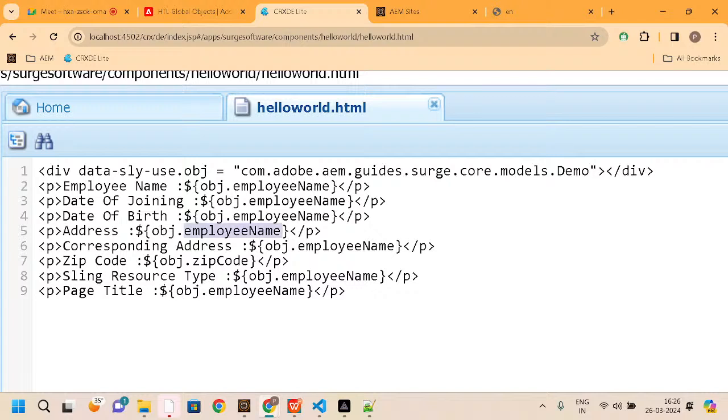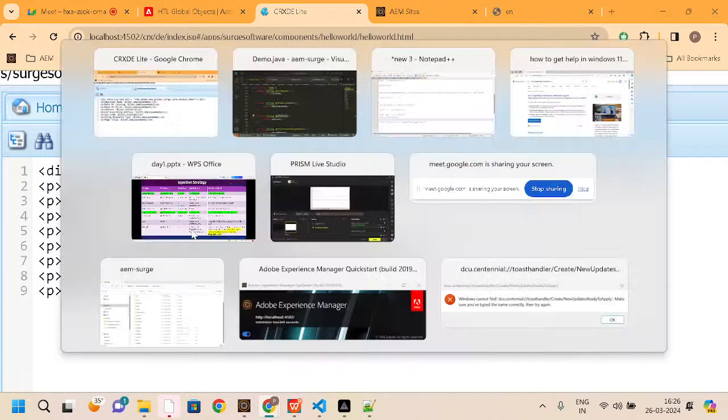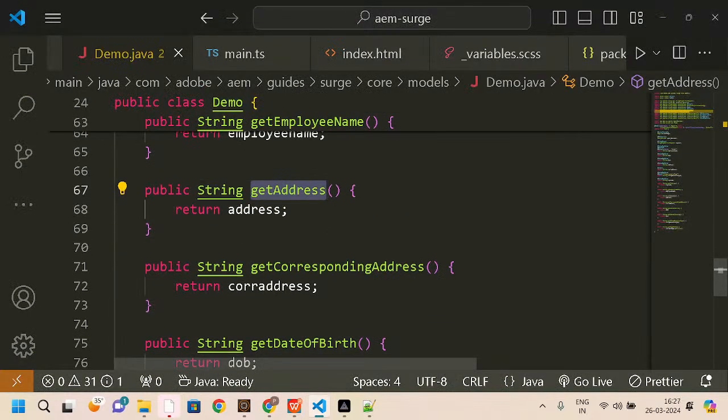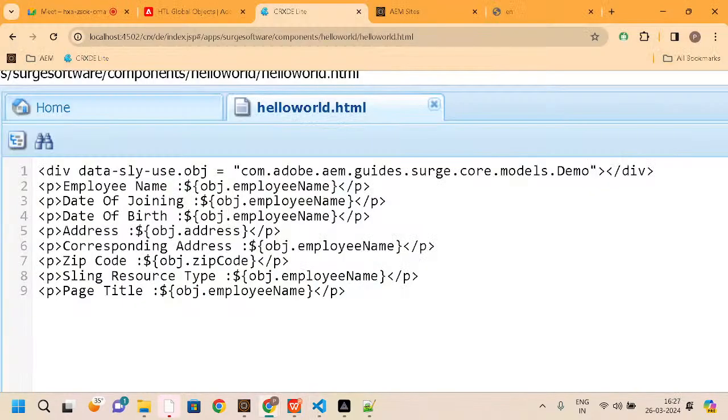This also, what we have to do? Remove the get and make this A small. Get corresponding address, copy here, corresponding address, paste it, remove this A and make this C small. That's it. Remaining things are same.